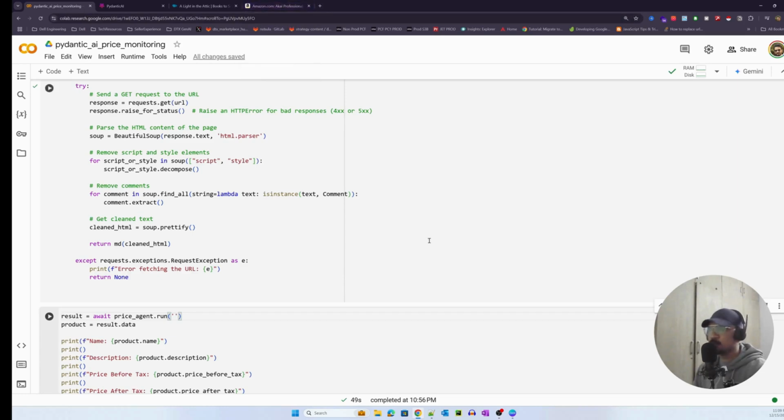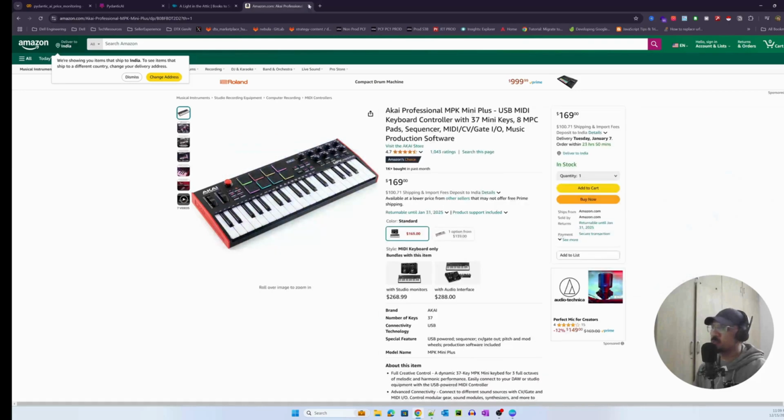My name is Zahir, and today I actually intend to create a price monitoring agent which works something like this. Let's assume that I intend to capture pricing information from an Amazon web page. Let me go back to that Amazon page. Yeah, this is how this Amazon page looks. The idea is that I want to extract pricing information, product title, and product description of this particular product and store that in a database, or at least print that for now.